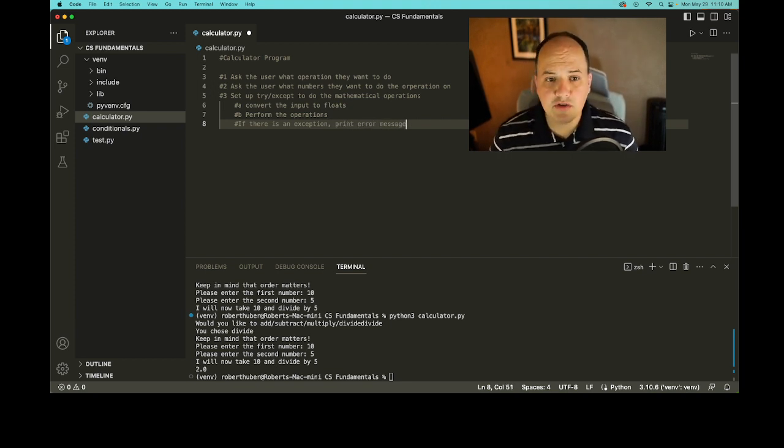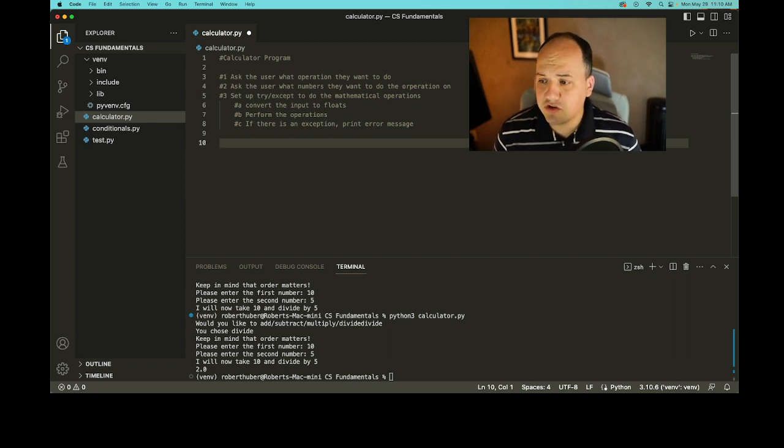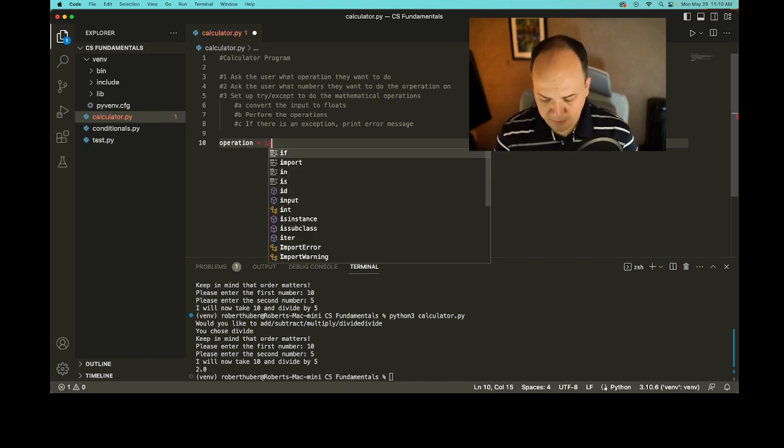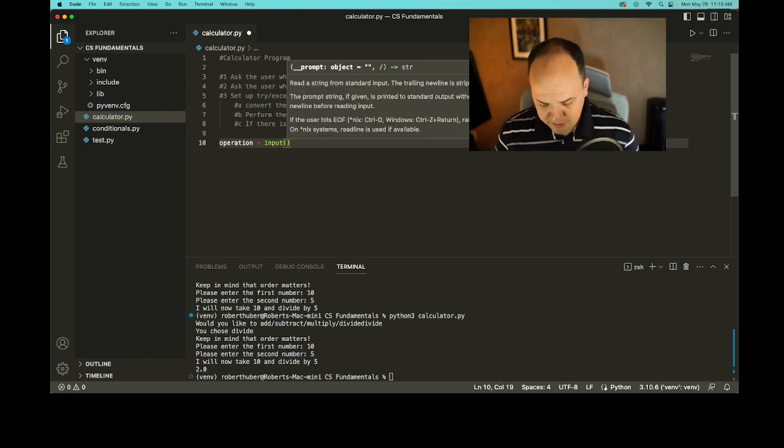And the way we structure this, we can do it in a couple of different ways, but we're going to do it one way. If you want to think about other ways of structuring this program, feel free to do that too. But let's start off with one particular way to do it. Okay. So if we're going to structure this program, like we said, the first thing we want to do is ask our user for input on what operation they want to do. Operation is going to equal input with a prompt.